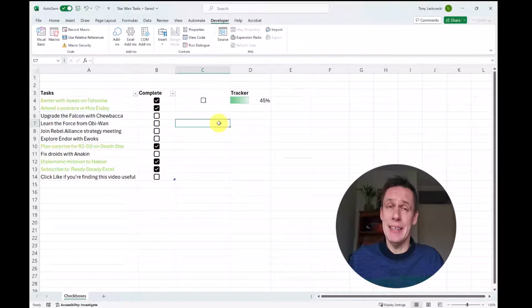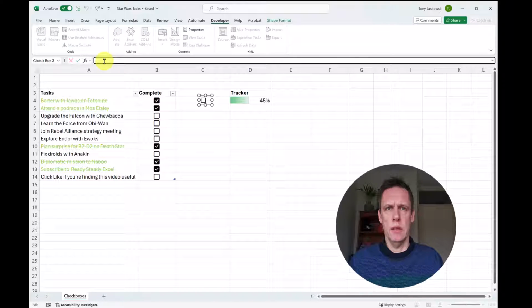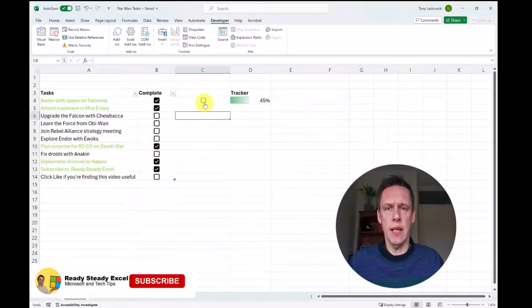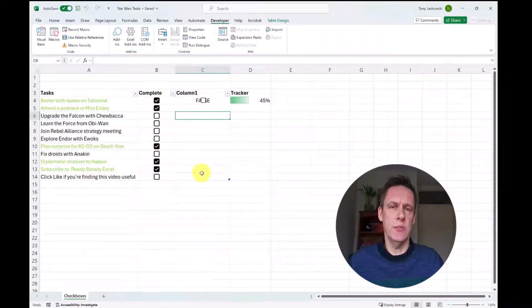Now, as it stands, it doesn't have the true false state like we have with these checkboxes, but there is a way that we can add it. To do this, we hold down the control key and then click the checkbox, and then we click into here, type equals, then click this cell, press enter, and press enter. And then what happens now, if I click the checkbox, it says true. If I deselect it, it says false.